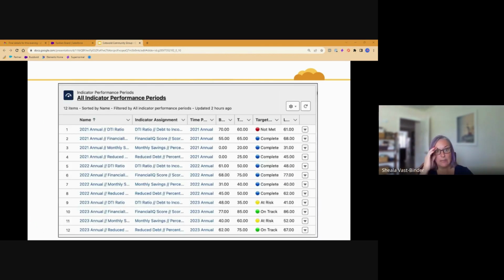Once we have all those pieces in place, then we can actually see how we're doing. We have to start collecting our data, obviously, which is the strength of Salesforce, right? In the nonprofit space, it is very common before Salesforce, sometimes after Salesforce, to have random spreadsheets, email messages, notepads. I mean, the data can just be everywhere. And I don't know if that's true in other industries, but it's really true in the nonprofit space. And so by setting up our Salesforce, by teaching people how to use it, we can get all that data into one place so that then we can collect it, report out on it, review it, make changes as we need.